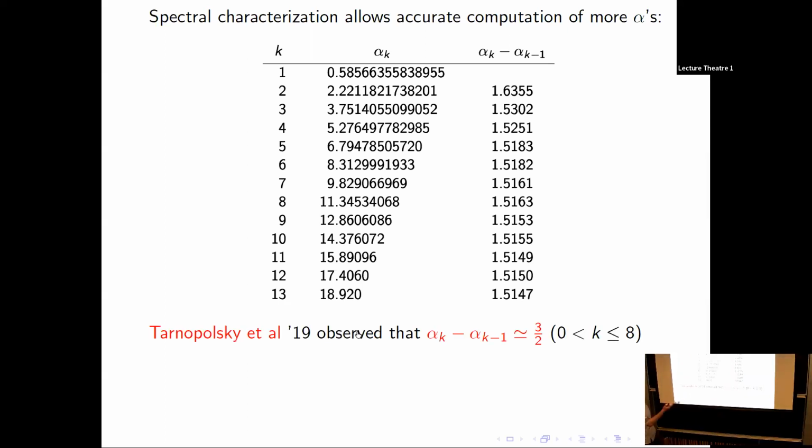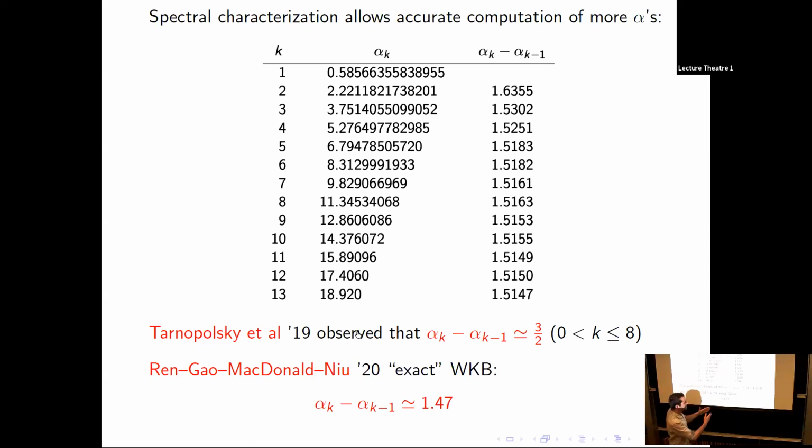And this was already observed in the physical literature before we did this, just by looking at when the band becomes flat. They conjectured 3/2, but maybe this neither proves nor disproves that it converges to 3/2, but I would say maybe it's slightly above that value. And there is a physics suggestion that says it should actually maybe be 1.47. But I think at the moment, at least, these larger magic angles are not really accessible. And we don't know, right? We were initially hoping that semi-classical analysis can be applied here to show this kind of equidistant spacing, but that hasn't worked out.